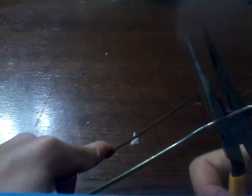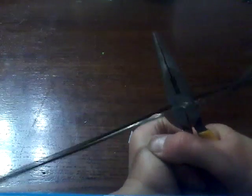Both of these are good for lots of different stuff. So what you need to do first is find this part and any pliers, preferably needle nose, because you will be needing needle nose later. Then I just rotate it around and around in the same spot. If it slides up, you just go back down and slide it back down, and then it should eventually snap. Or, if you can't get it to snap, move your hand down, unless you want to give yourself a blood blister, and just snip it.